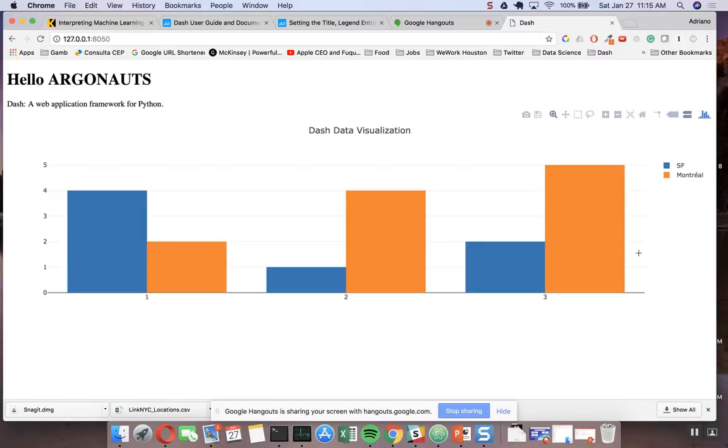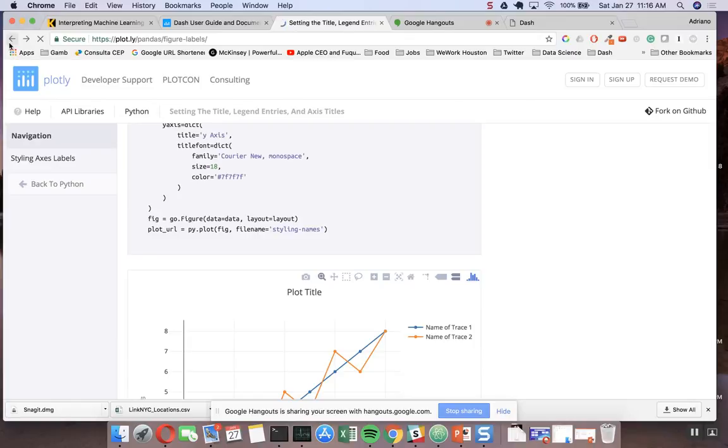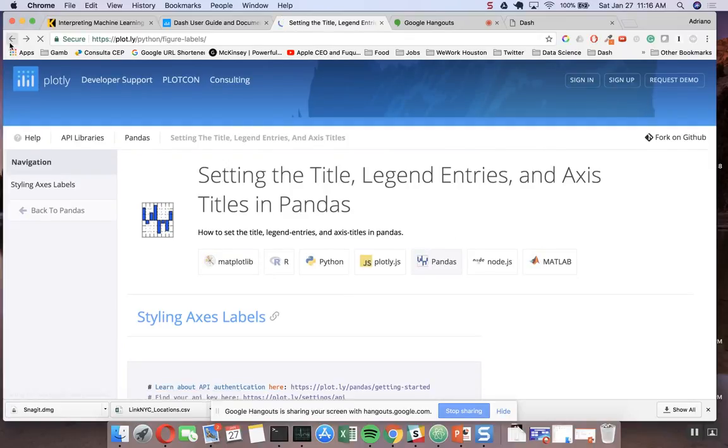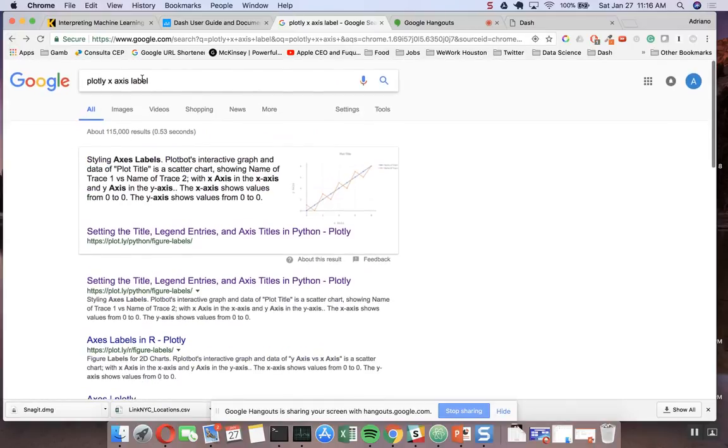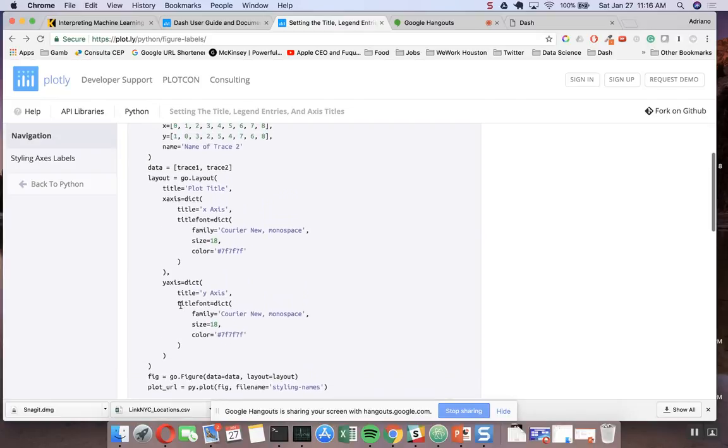The next point, quickly: how can we add more things to this graphic? For example, we're missing the X label and Y label, and we want to change this title here. It all comes into the layout part, and it's not as easy as in Matplotlib, where you just type a few lines. It requires a bit more to add, and a good way to do that is just searching in Google, like how to label a plotly something, and the documentation is really good. Basically, you have to declare x-axis, y-axis. Everything is a dictionary here, so it's good to learn the correct syntax to make it run.